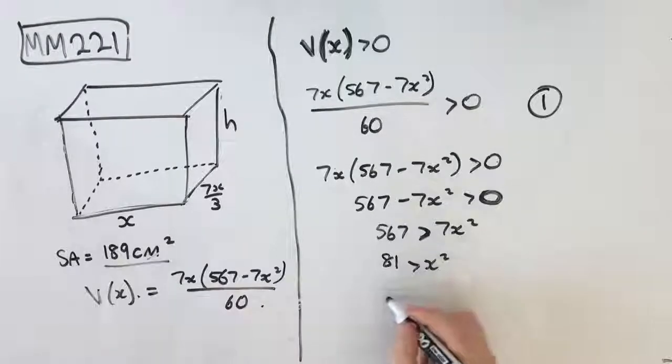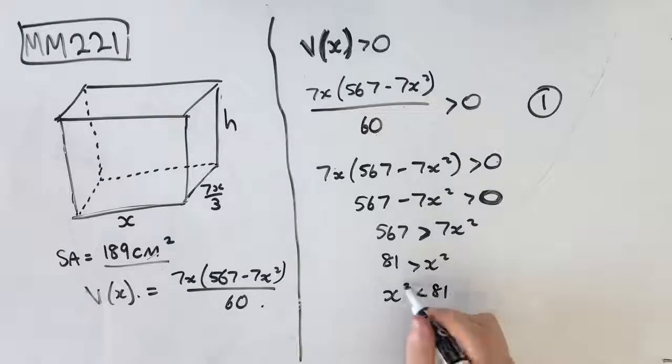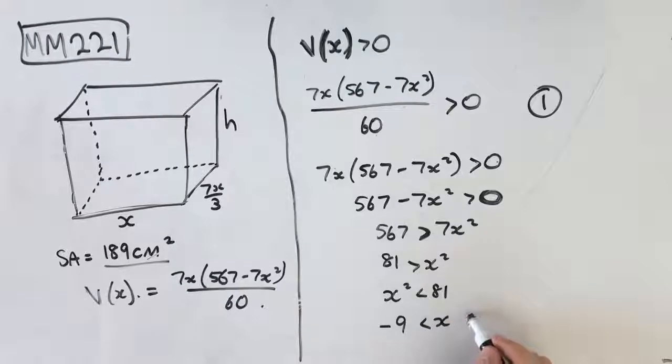And I'm just going to flip this around to make it easier to talk about. So x squared has to be less than 81, which means if you were to solve this in your calculator, you would get x is between -9 and 9, right? Because if x is anything less than 9, 1, 2, 3, 4, 5, 6, 7, 8, 9, we end up getting something less than 81. If it's over 9, it's going to be more than 81, and likewise for the negative.